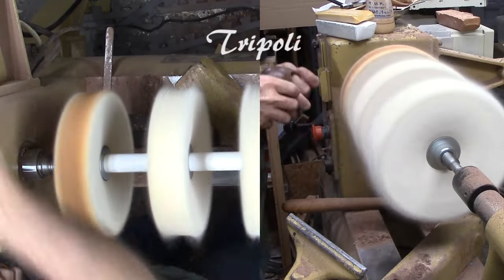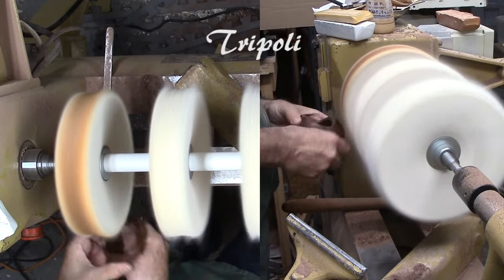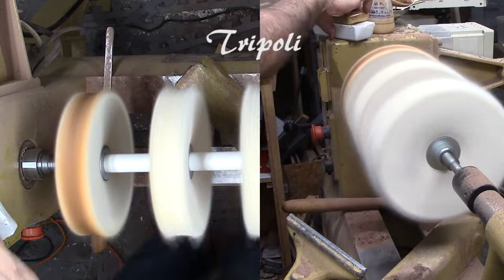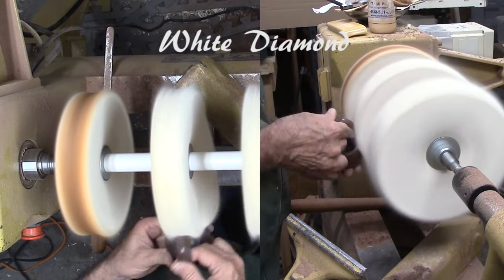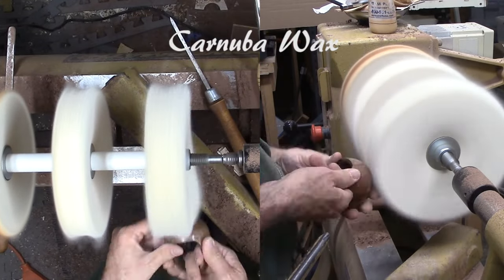Finally, I can buff my egg to a nice shine. This is a cute little egg basket. I'll fill it with jelly beans, malt balls, and peeps, just in time for Easter. I just wish my egg basket had something to do with Jesus Christ and the main reason to celebrate Easter.